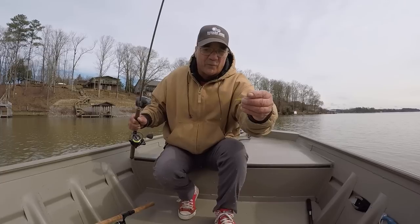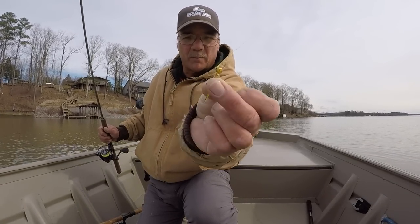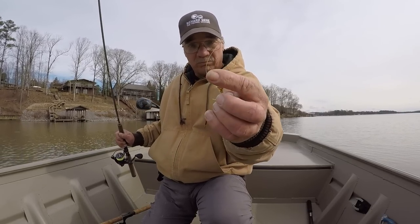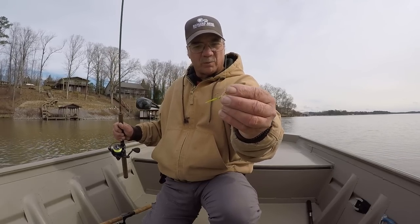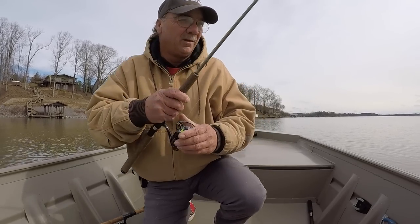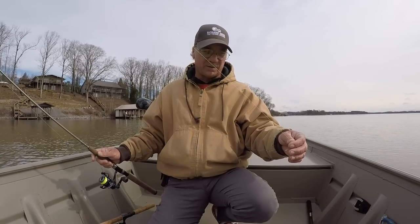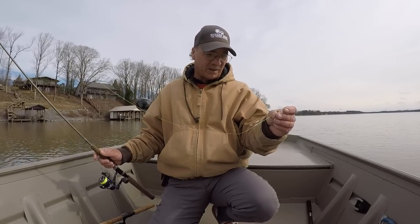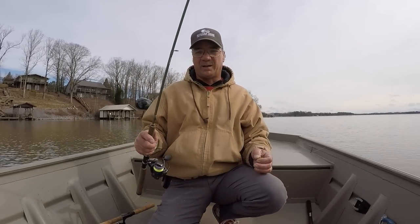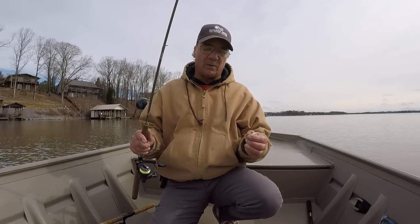This is a 1/24th of an ounce pill head jig. A lot of people call them aspirin heads. You know, they're the shape of an aspirin, a pill. It's, like I said, 1/24th of an ounce. Golden sharp truce, excuse me. Been catching a lot of fish on that color here lately, and I'm using a 4-pound test Mr. Crappie high-vis line, and this jig is tied with a loop knot just about always, unless I'm not vertical jigging. And sometimes I'll use a loop knot when I'm casting.